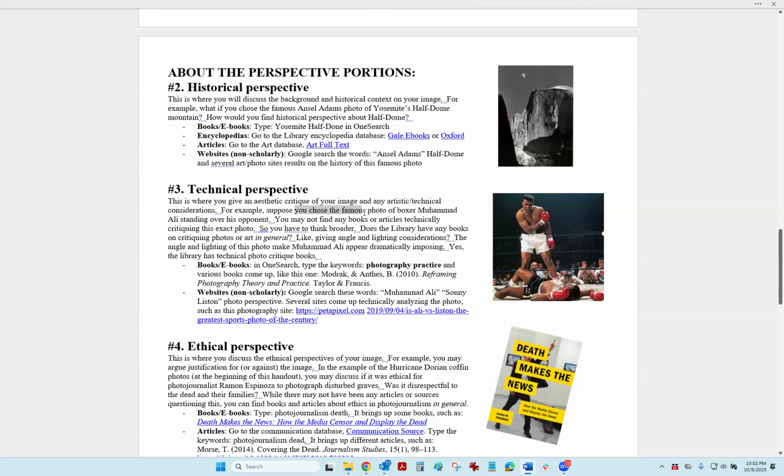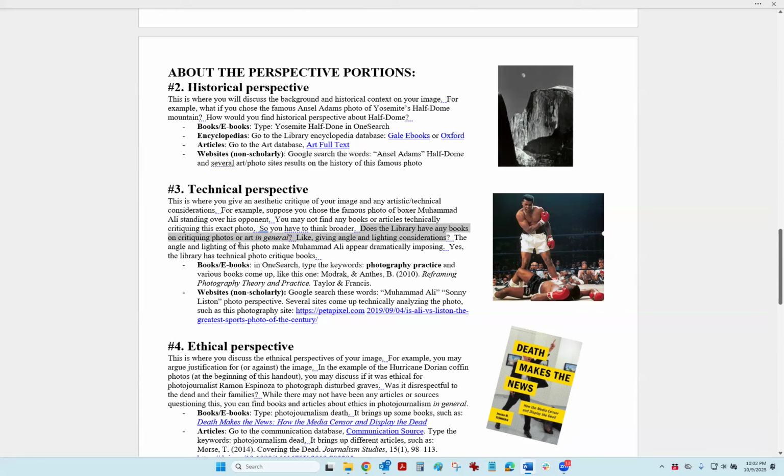Like for example, if you chose this famous photo of boxer Muhammad Ali standing over his opponent. Okay, now you may not find any books or articles technically critiquing this exact photo. So once again, we're going to think broader. Does the library have any books critiquing photos or art in general, like the angle or lighting considerations of photos?